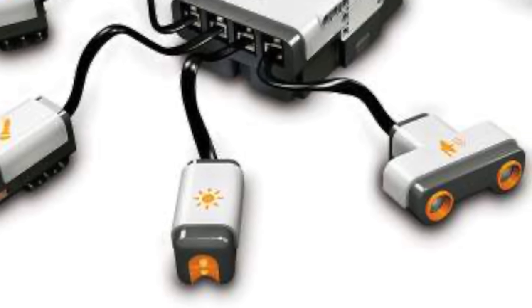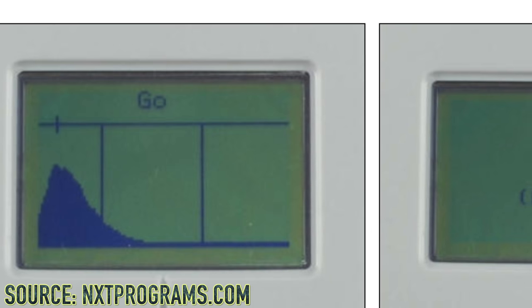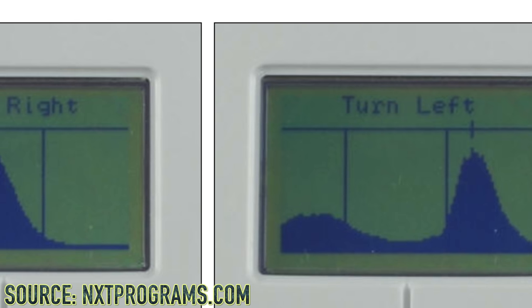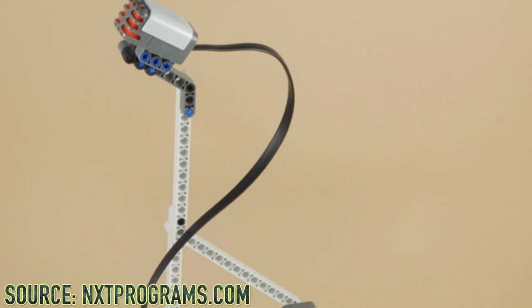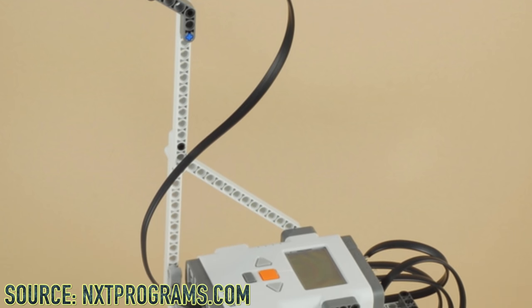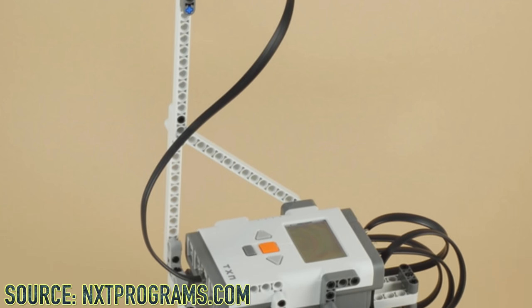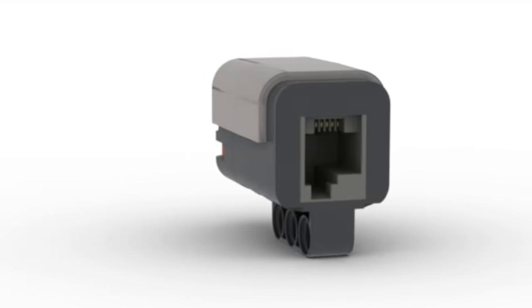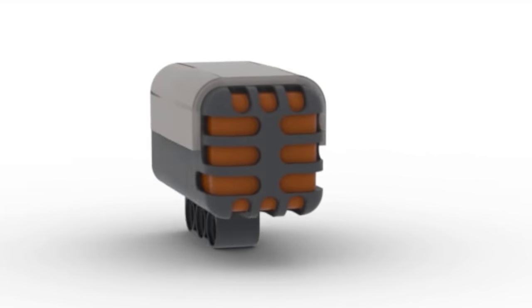However, this is just the tip of the iceberg, since you could actually program your robot to recognize basic phrases and words like GO, TURN LEFT, and TURN RIGHT. Dave Parker was able to achieve this functionality, and this robot was posted to his website at NXTprograms.com. I really wish that LEGO would make a new sound sensor for the Spike Prime system, perhaps something a lot more sophisticated that could also essentially serve as a microphone and record sounds.